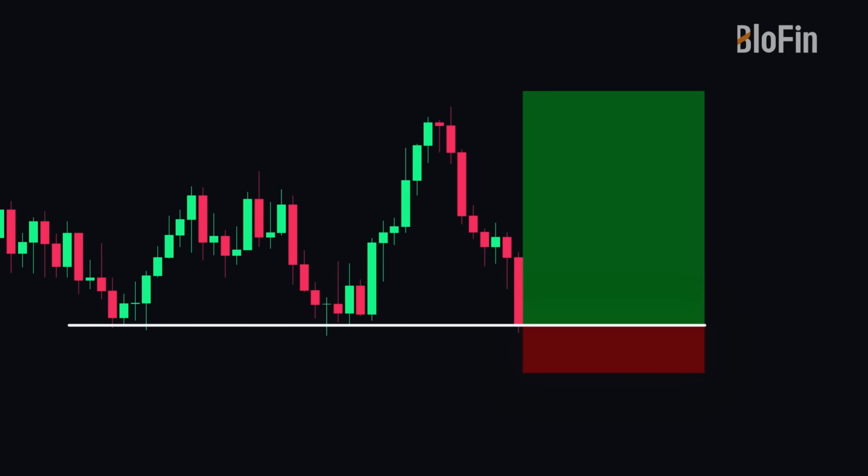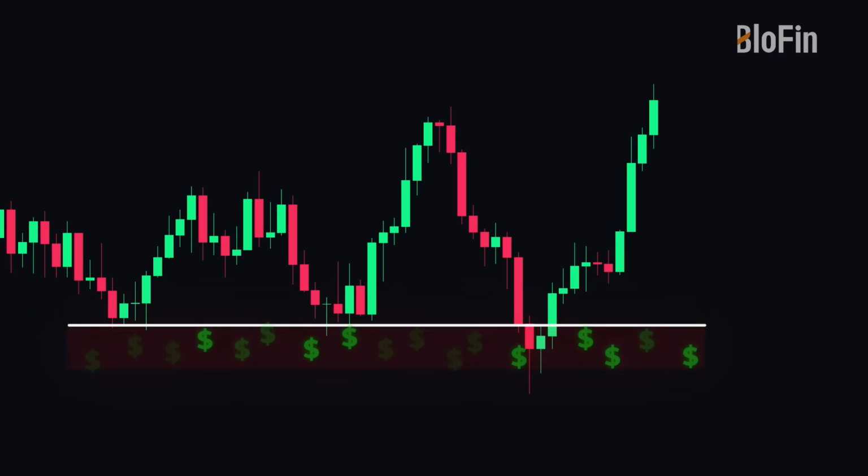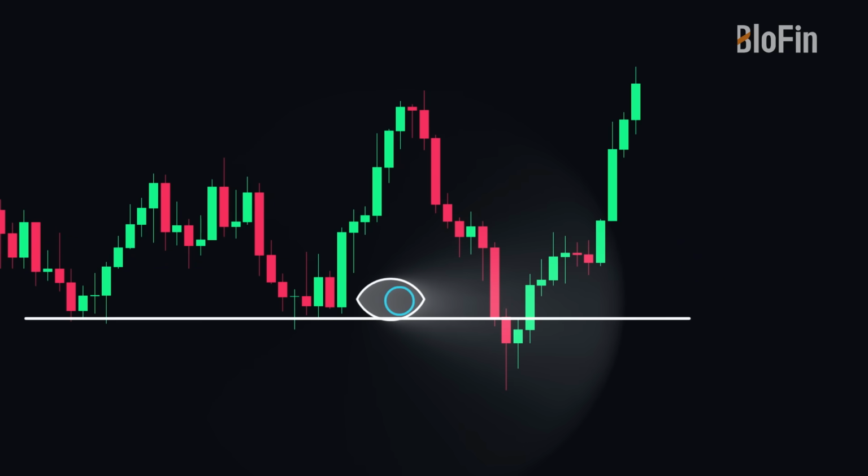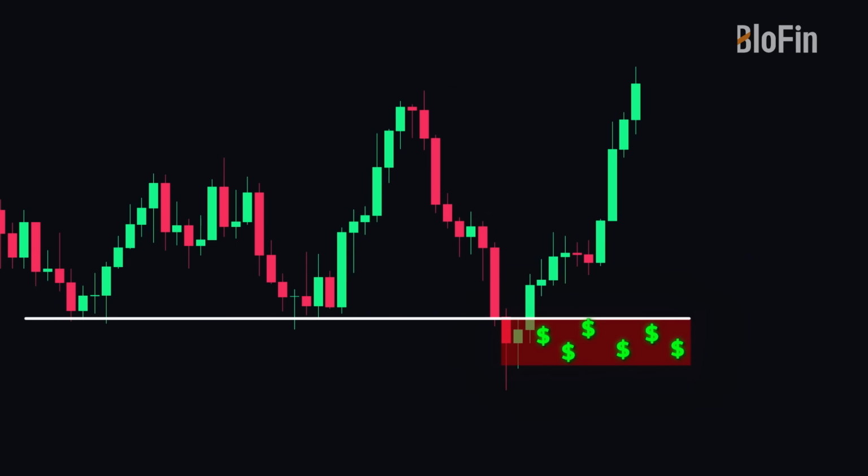Now, you've probably experienced this before. Instead of bouncing, price wicks through the support just enough to trigger the stop loss, only for it to reverse and come back higher. You're then left wondering why the setup failed. The reason this happens is because professional traders, the ones with a lot of capital, intentionally target the resting liquidity below that support. They know that a lot of retail traders are watching the same pattern and are placing stop losses in the same zone. This creates a lot of liquidity in that area. So by taking those stop losses out, they absorb the liquidity needed to fill their own long positions. That's why you often see price wicking through a key level before reversing.